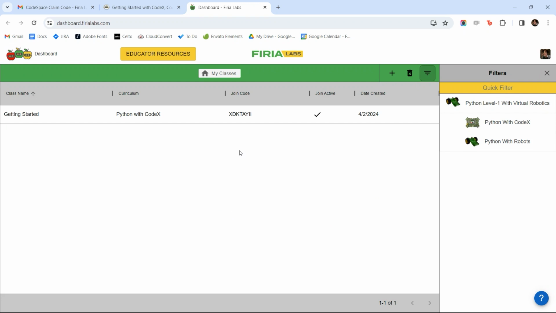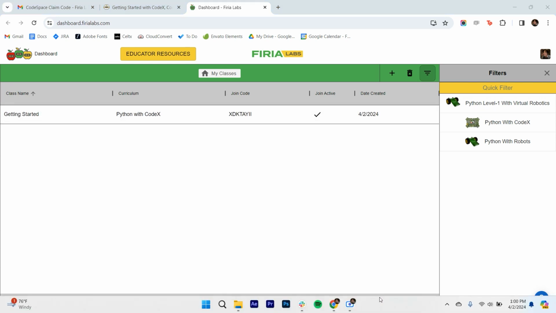Now, if you kept the Allow Members to Join with Join Code box checked when you were creating your classroom, this is where you're going to need to share that join code with your students. The code will be located right here in your table of classrooms. Now, you might be thinking, once the students have the code, what do they do with the code? To that I say, fair question, fair point. Do not fret, I will show you.